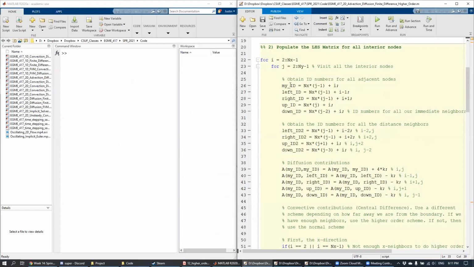All right, so the first thing to see: for the last few weeks, we've been glazing over this section of code, because remember, this is the part of the code where we compute the ID numbers. But because we have to summon the power of our farther neighbors, we have to add some code to compute those neighbors of neighbors. I've labeled that section here to obtain the ID numbers for all of the distant neighbors. I'm going to give them the names left ID2, right ID2, up ID2, and down ID2, to indicate that these are the ID numbers from 2 away from us.